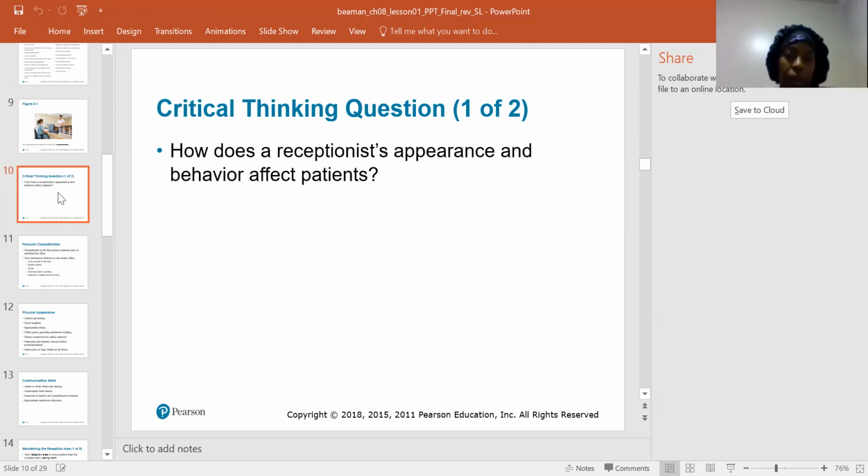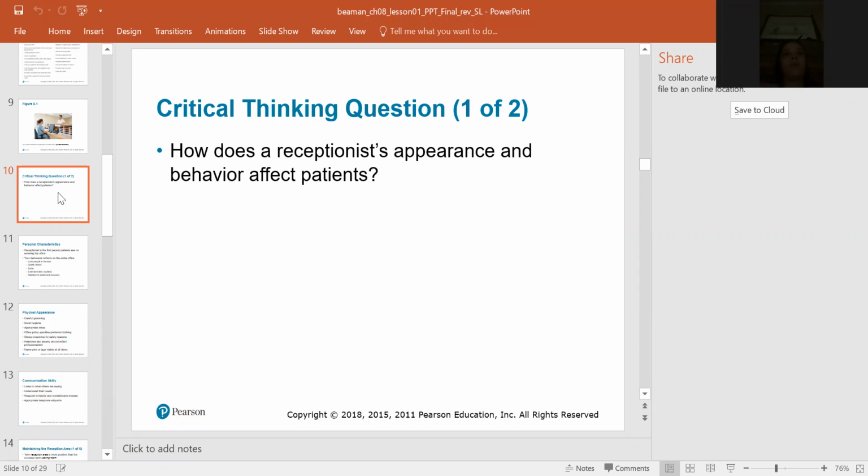I'd say if you aren't dressed professionally, then the patient might not view you as a worker there, depending on your appearance. And depending on how you speak, the patient can take words aggressively or not. They might not understand if you're not speaking proper grammar or using proper key terminology. Okay, anybody else?